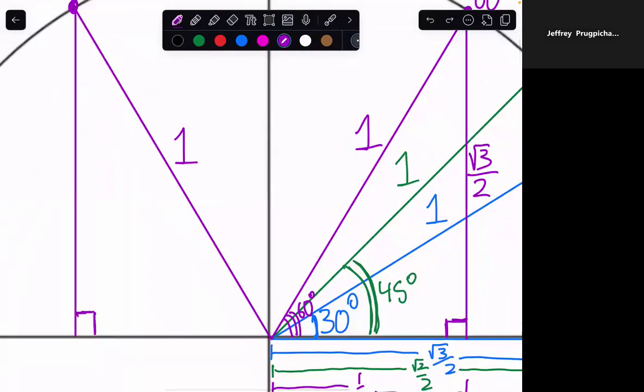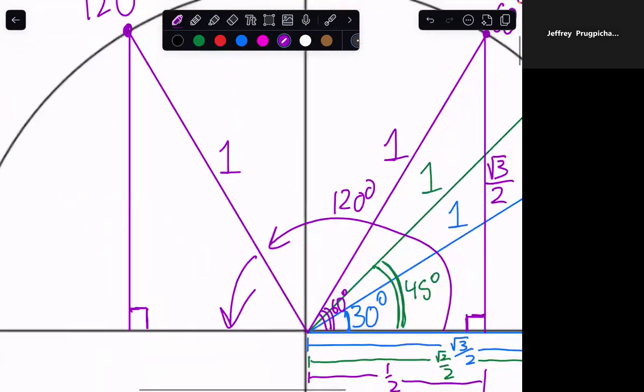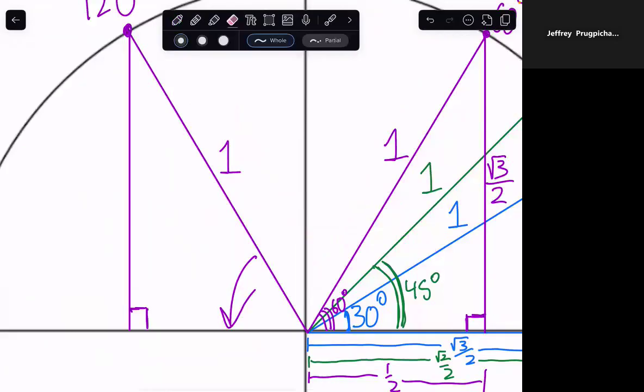Well, remember this angle from here to here was 120 degrees. So the rest of it to the negative x-axis, right? This is 180 degrees. Okay, so 180 degrees total. You've gone 120 degrees, so you have 60 degrees remaining. So even though this line represents 120 degrees to the positive x-axis, it's also 60 degrees away from the negative x-axis. Okay, so we can go ahead and label this angle in here as 60 degrees.